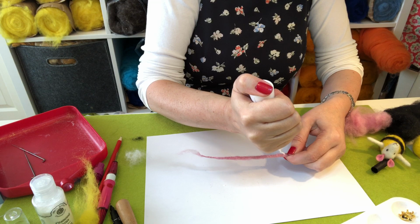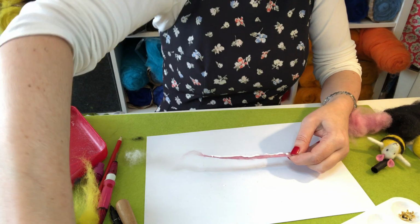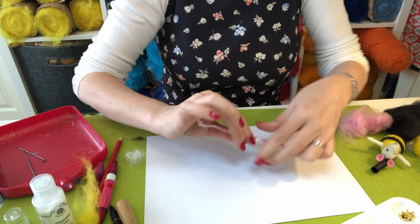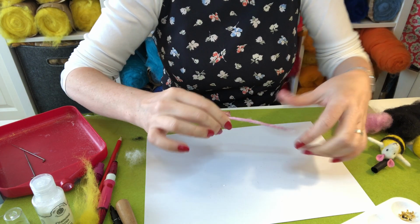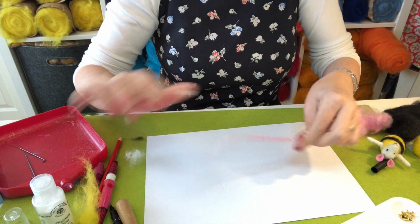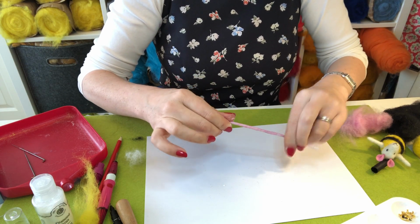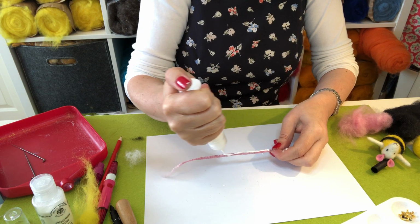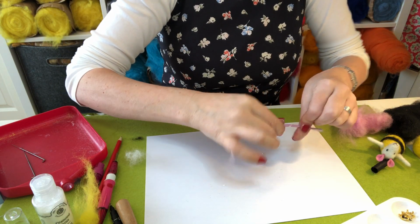So I'm just going to put another line of glue along it, and I'm going to twist it the same way as you went before, otherwise you'll just undo it all. So just twist along. Now you could needle felt this, but I quite like to do it this way, and particularly because I'm going to make it sparkly in a minute. Obviously you don't have to sparkle things. I'm a bit sparkle obsessed when it comes to this sort of thing.